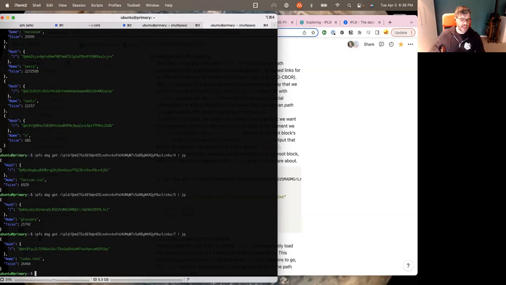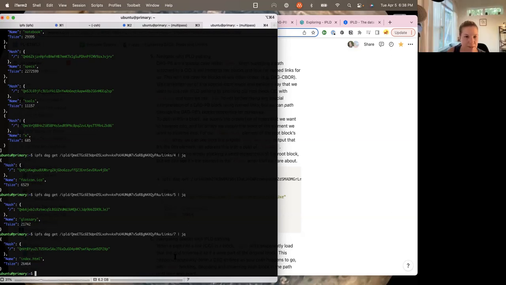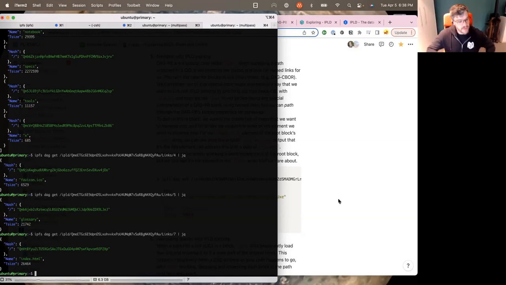So what we've done here is we've passed into the block, and we've said, I just want this little node of the block. We haven't jumped blocks, we've just gone into that block, which is neat, and grabbed a certain piece of data from it. Now the neat thing with the DAGs is that we can jump from block to block. So we've got the element of the links array we want. Now we want to jump to that block, and that CID is in the property hash. So that hash is the CID.